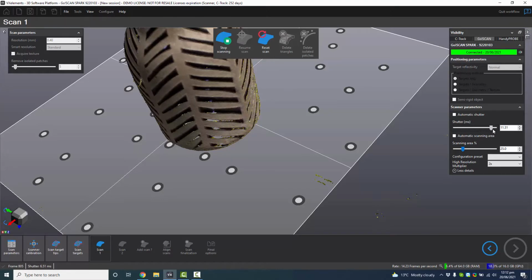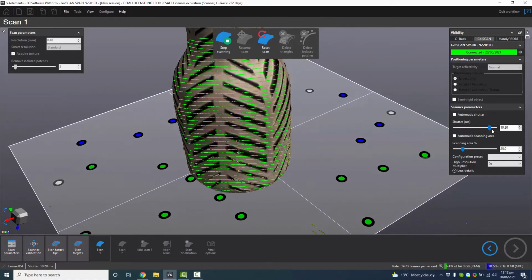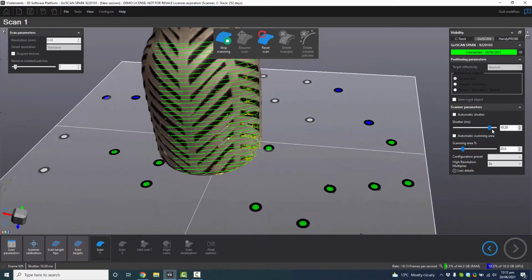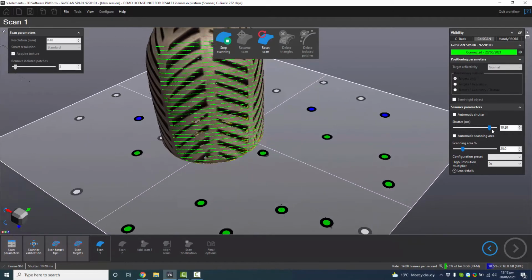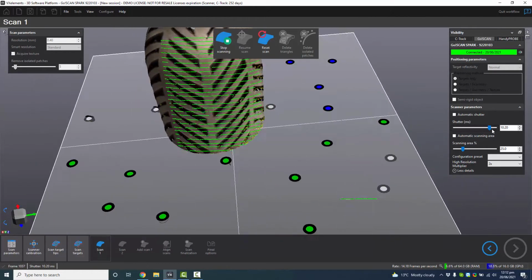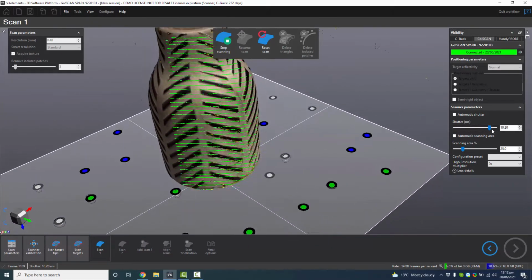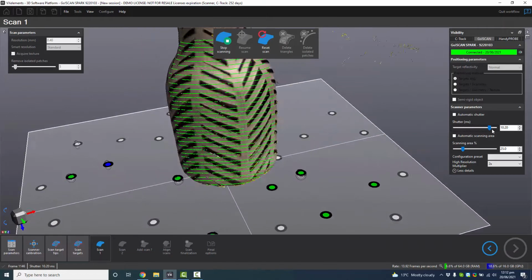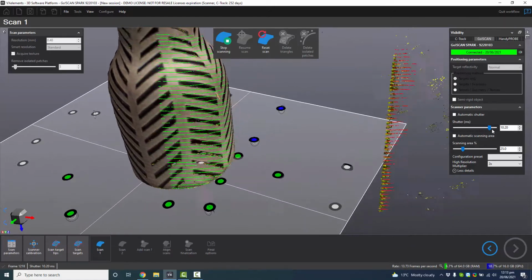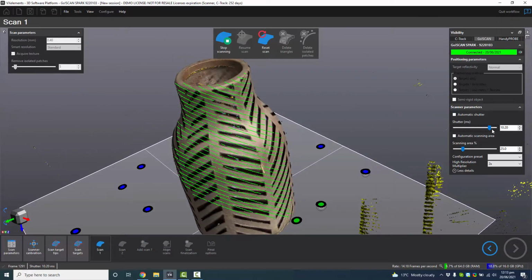We can turn off the automatic shutter in case you just want to really focus on the darker surfaces of this vase. And those black areas are actually shiny as well on the real world object. So you just need to go at it from different angles, and eventually it will capture that. So it's great to have an automatic shutter to be able to focus on different colors. It might be just dark colors that you're interested in scanning, or just light colors. So that's why sometimes we turn off the automatic shutter.